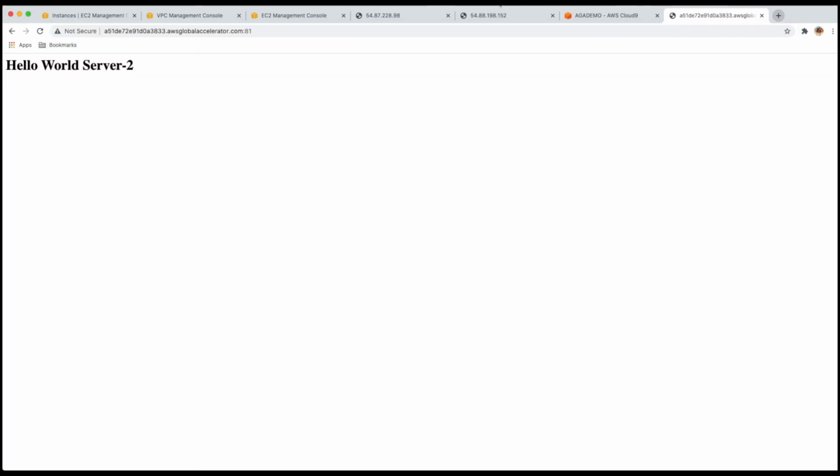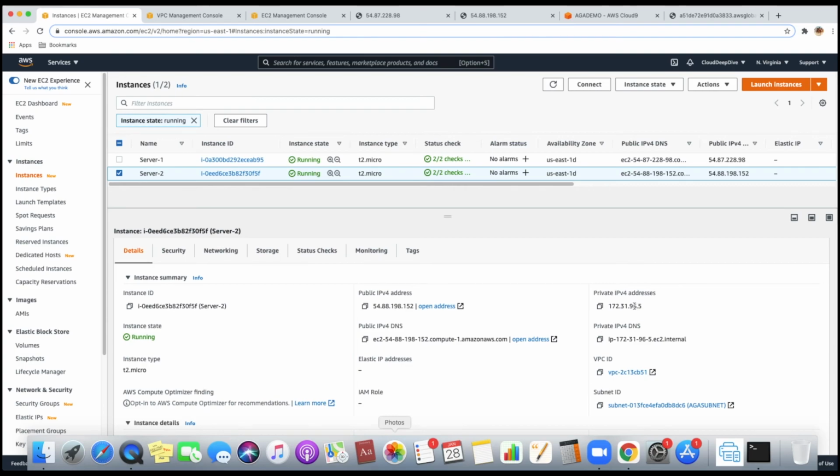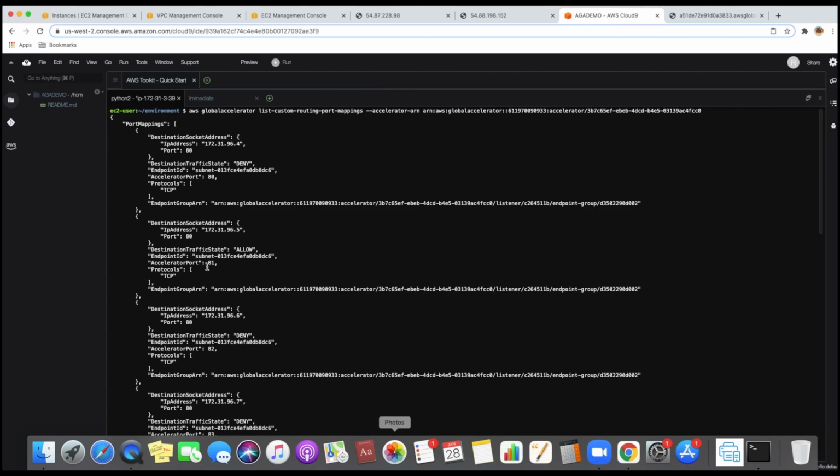You see, hello world server 2, and if we check, server 2 is 152.5. So what it's doing is that whenever I send a request for port 81, it maps to this IP address port 80.